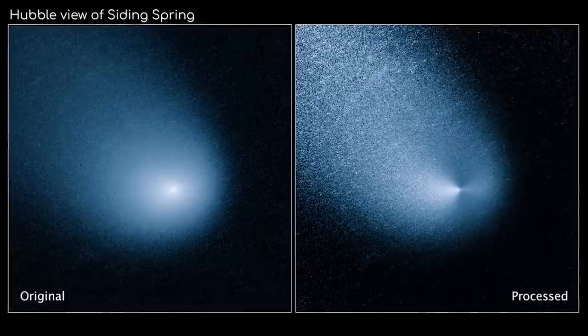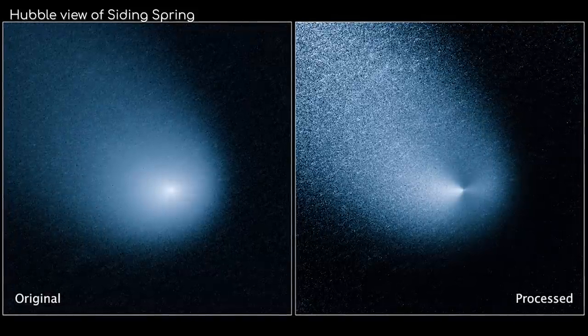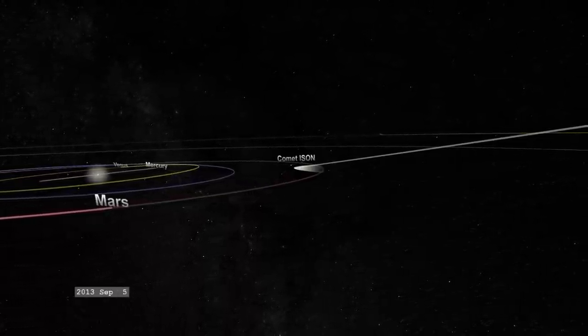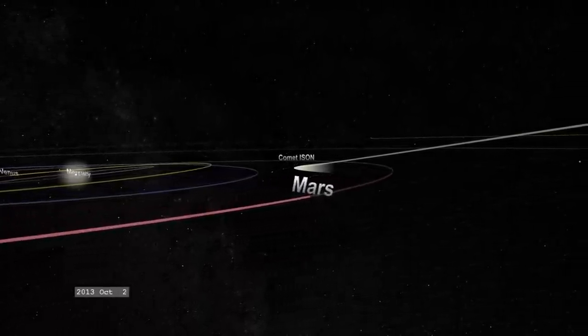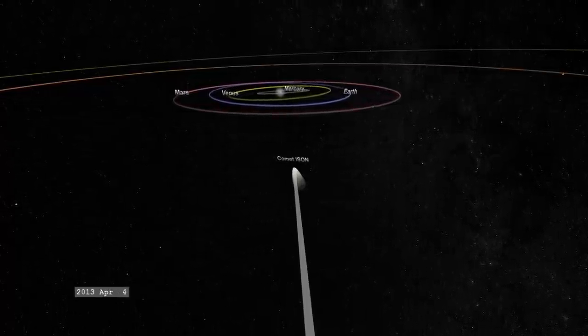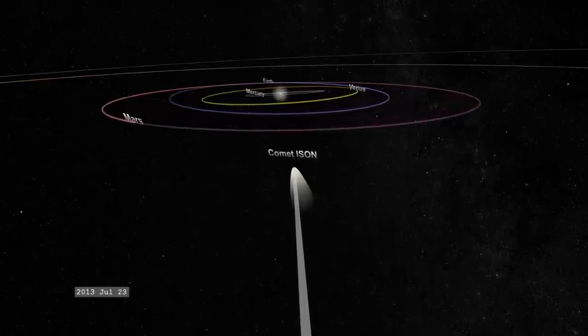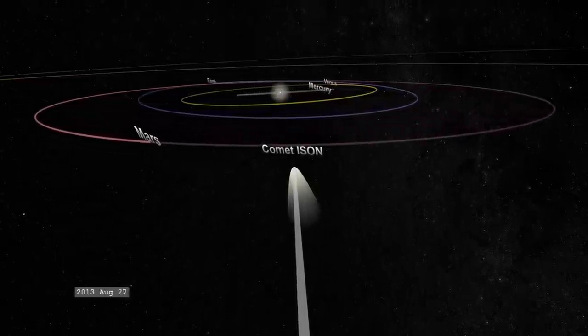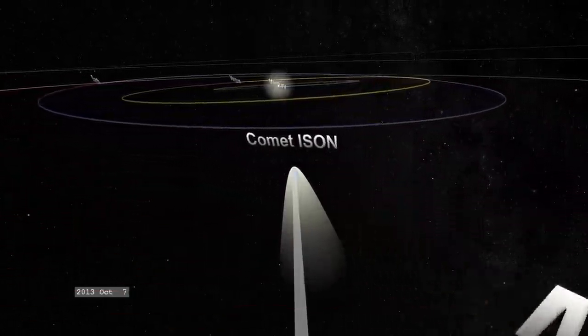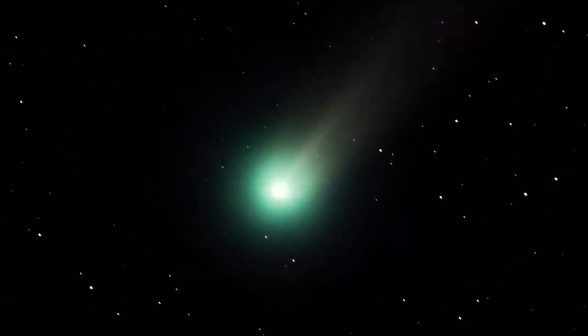As such, Hubble as well as spacecraft around Mars all began observations of this visitor. Fortunately, mission controllers had already had some practice at this with Comet ISON, another comet that passed by Mars only the year previously. Comet ISON, however, was 80 times further away than Siding Spring would be — too far and too dim for Opportunity to spot. Unfortunately, it was day just as Siding Spring made its closest approach to Mars, but Opportunity was able to snap a couple of photos of it just before dawn.